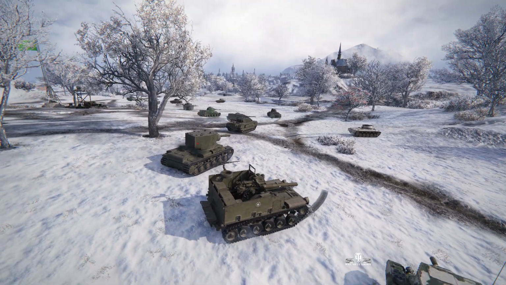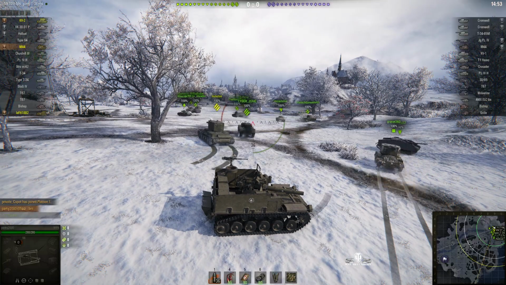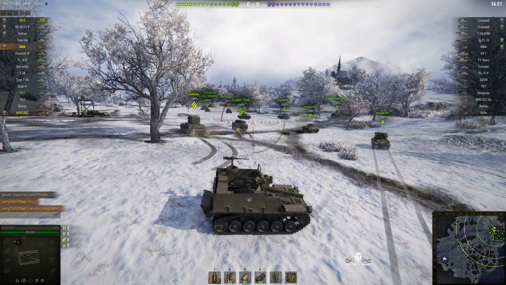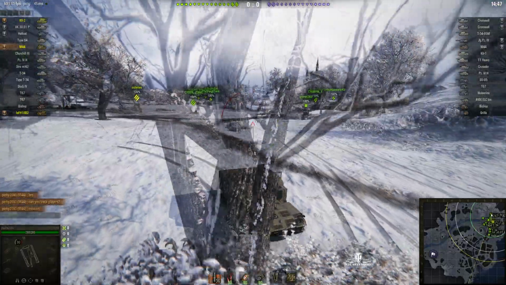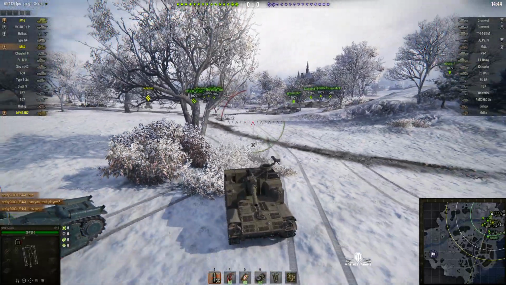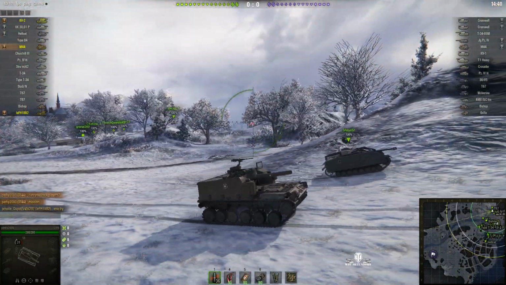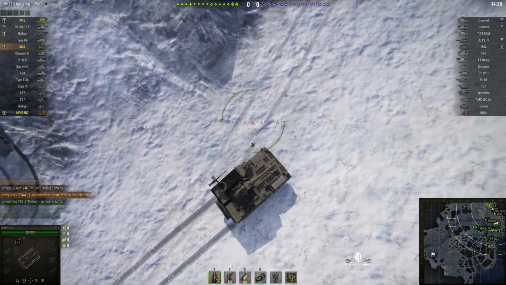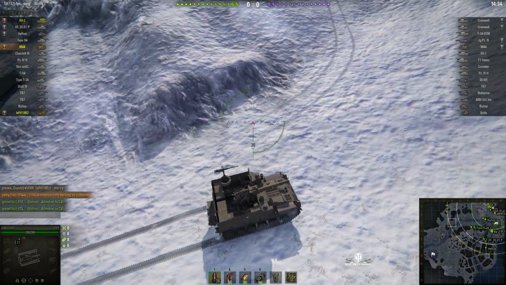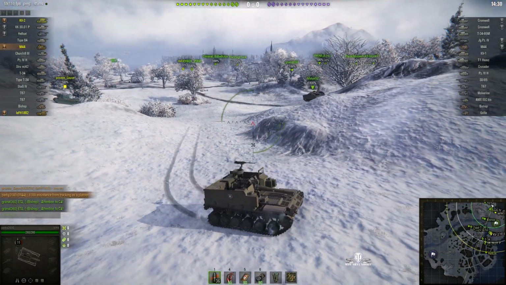And battle has commenced. Now the M44 carries a 155mm howitzer and it's mounted on the chassis of a Walker Bulldog, the M41. So it's quite nippy, and because the gun is mounted in a swivel mount on the centre of the vehicle, it's actually got a very wide field of fire as well.